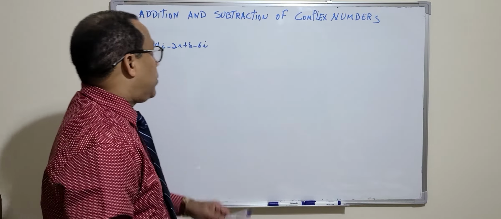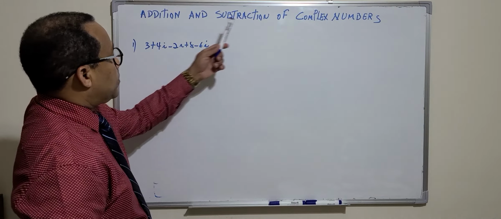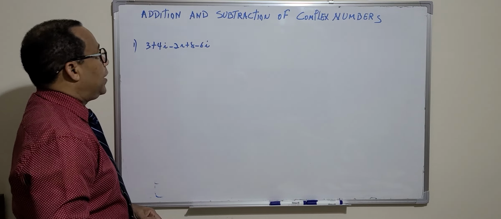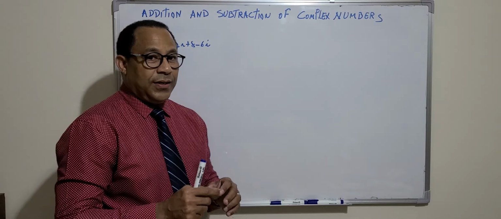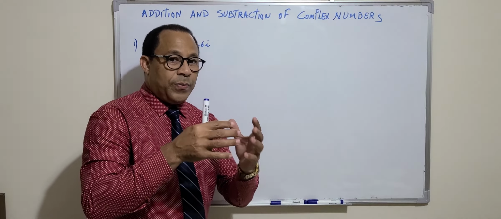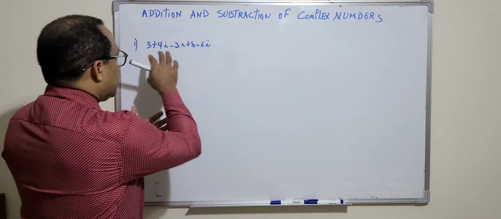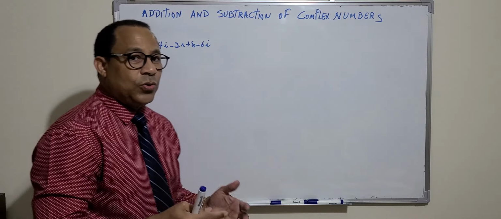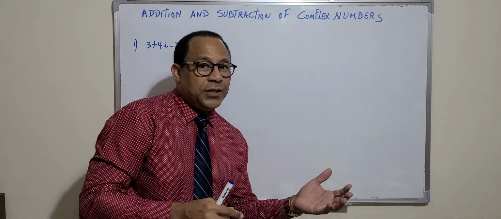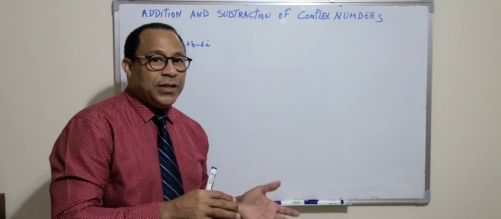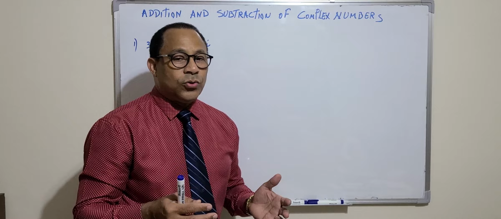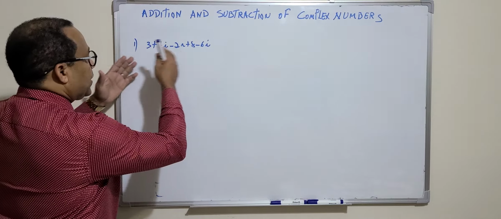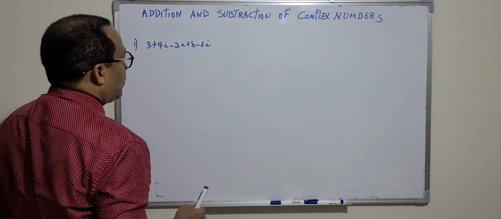In this occasion, we are working addition and subtraction of complex numbers. And here it says addition and subtraction because they are all together, they are combined. The signs will tell you what to do, either adding or subtracting, depending on what the rule tells you to do. So let's solve this addition and subtraction of complex numbers.